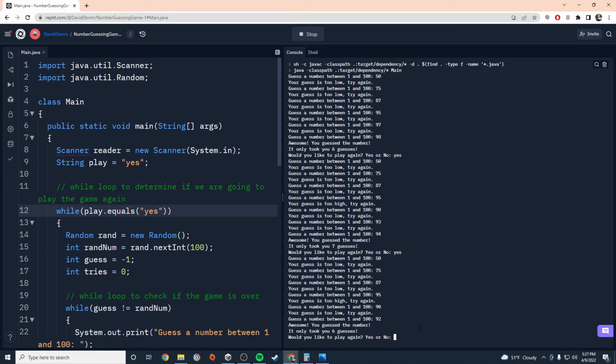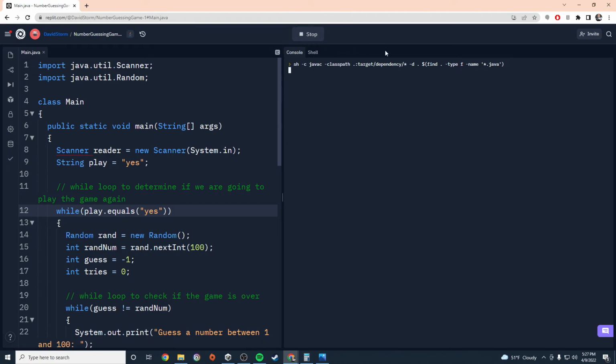I'm going to say no just to test to see if that works. I hit no and the game stops, right? So now it's not giving me another set of tries. I want to get a lower number. When I built this earlier today and tried it out, it actually worked. It gave me like low numbers. I don't know why it's sticking in the 90s. It's just a fluke of the random number generator. Sometimes it's not as random as you want it to be.